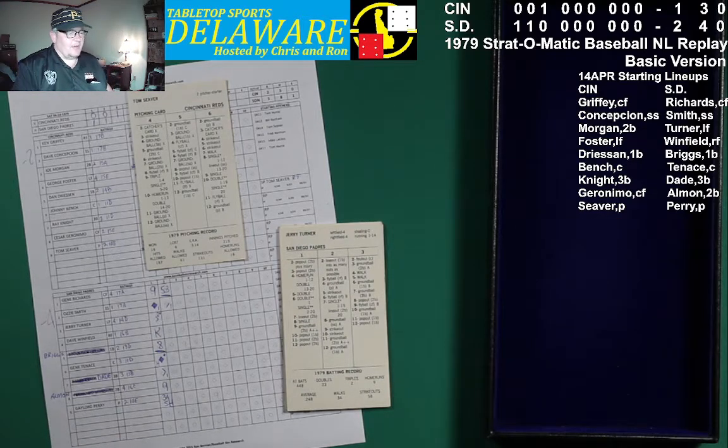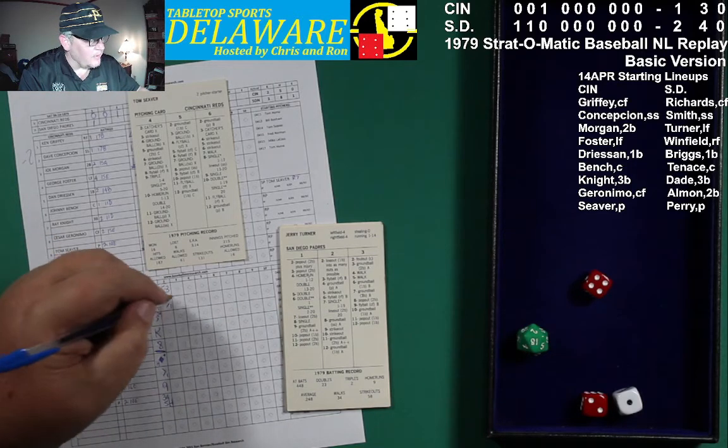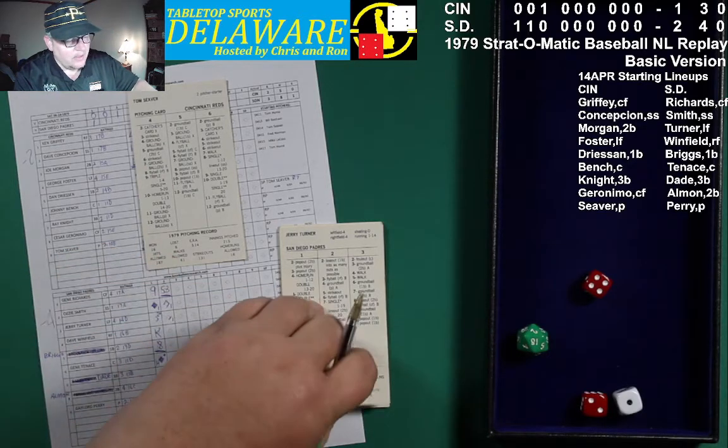Ozzie Smith on first. He's not being given the green light, not with Johnny Bench's arm. Jerry Turner is set. Here comes the windup, the pitch, and that's going to be a 1-6. And that's going to be a single to right, and Smith is going to round second. He's going to make it to third, so we have runners at the corners with nobody out, 2 on.